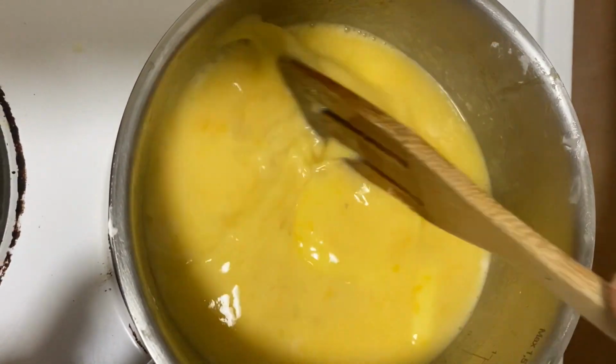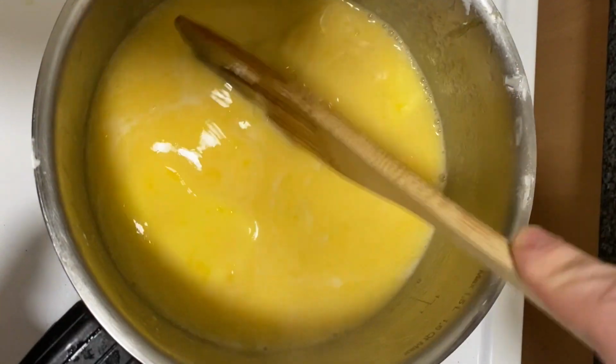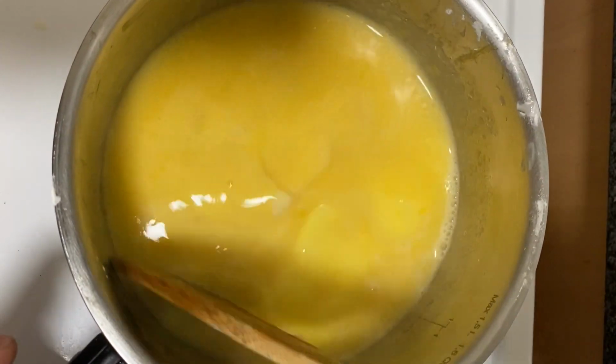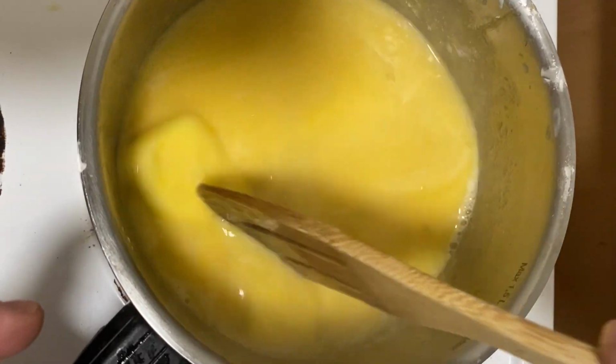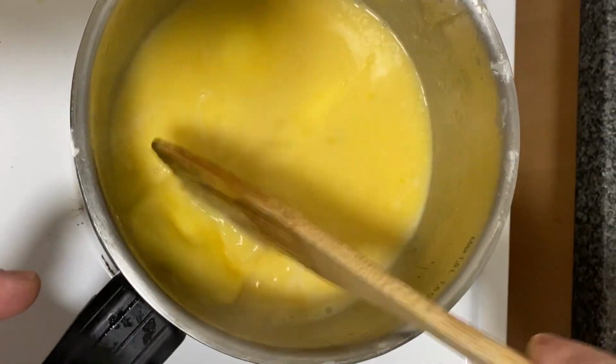Then you add in your sugar. And then you will only put it on the heat for a minute or 2 longer till the sugar has dissolved. Then you'll take it off. Then you'll make your meringues.